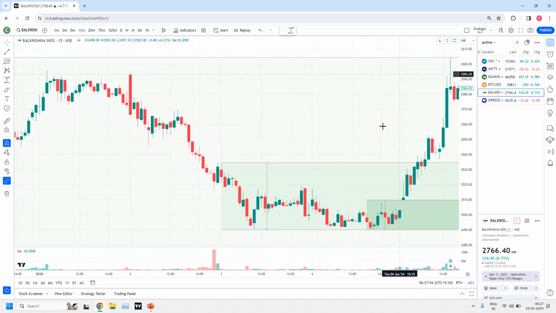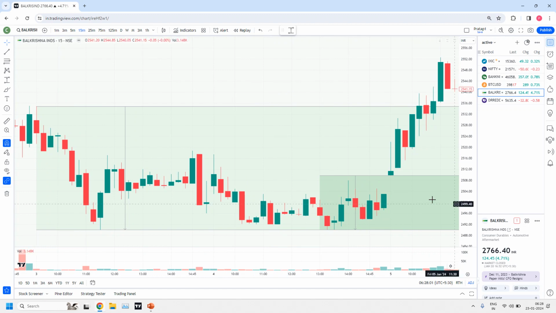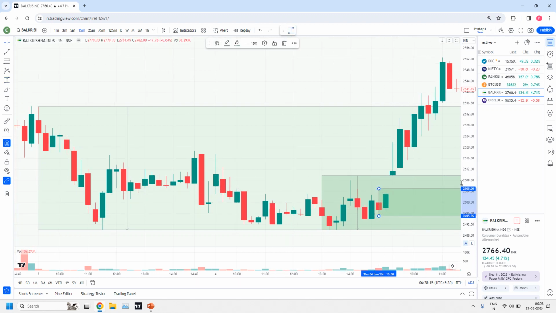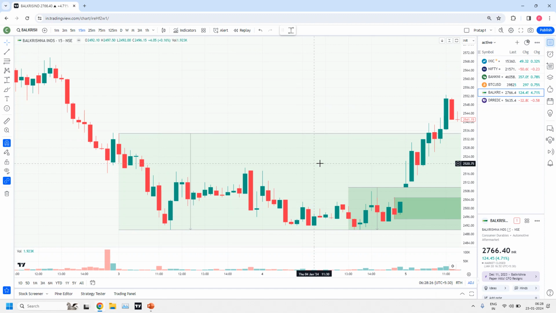Inside the 15 minutes, we identified a rally candle, 2 base candles, and again a rally candle with hidden body because there is a gap. So you have to add the hidden body. So that's why rally, base, rally. This is the way we have to do it. This is a 15 minute zone, but I'm giving the 75 minutes color. See, this is a 15-minute zone.